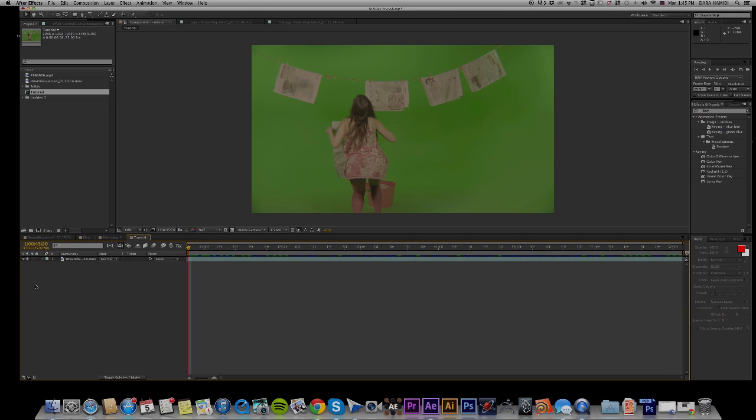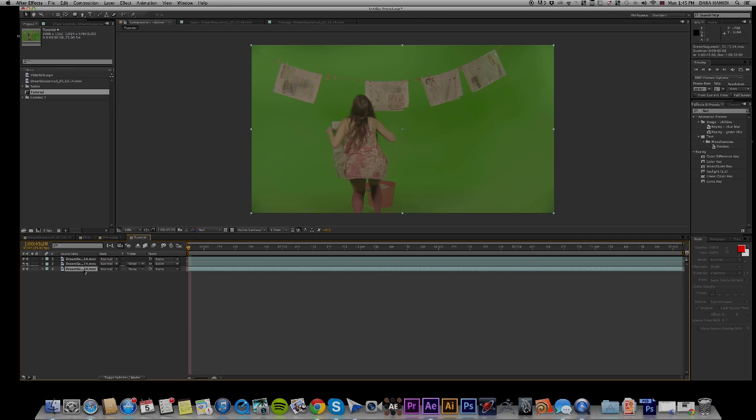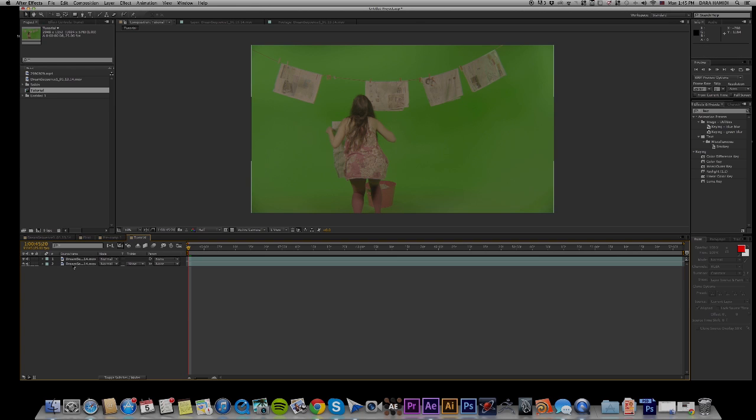Okay, now I am going to duplicate this layer. Control C, actually Control V, not 10 times, only one time. I'm going to duplicate this layer so I could use it for a track matte later on, which you'll see later. And I'm going to make it invisible for now.